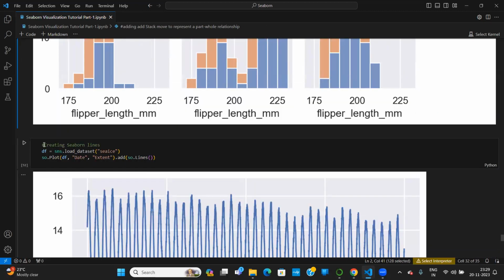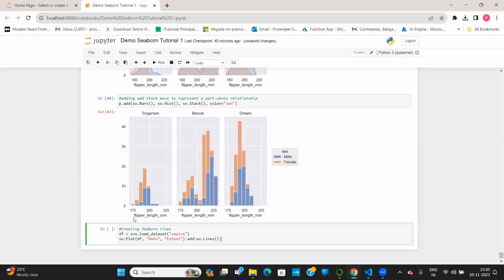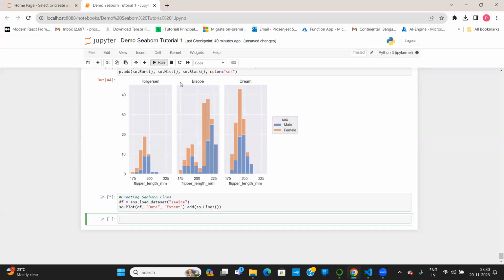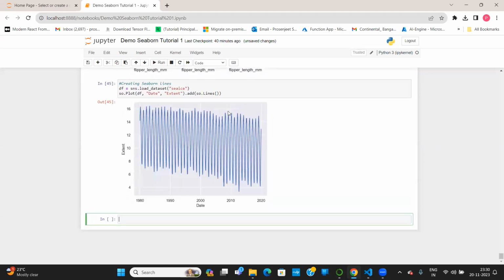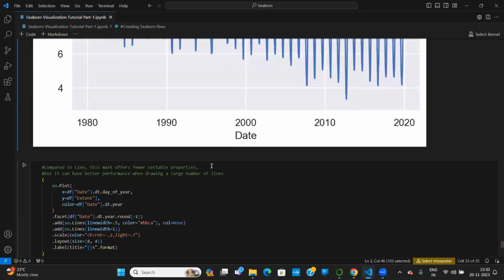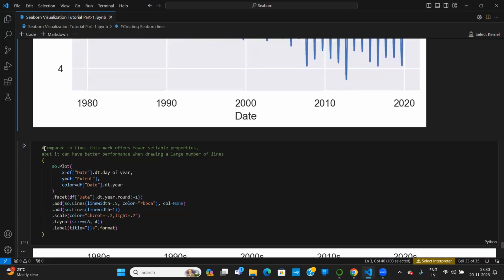The last but not the least is the Seaborn lines. This is a simple line plot which I'm trying to create. This will show you the lines of the data points. See, this will show the lines of the data points. Now I want to compare to the line mark, which offers settable properties, but it can have better performance when drawing a large number of lines.